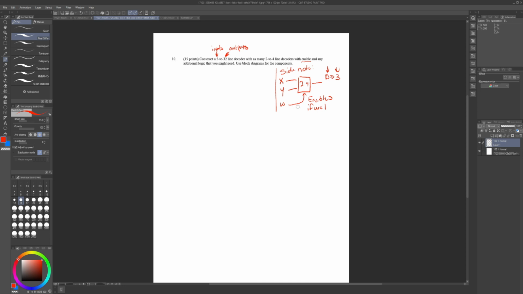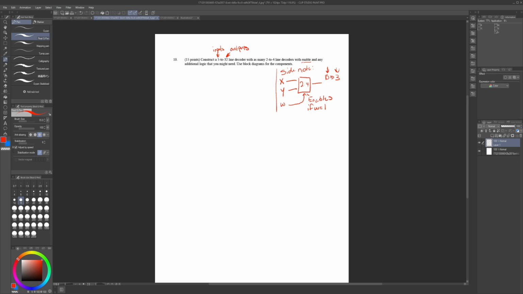And then enable means that only if there is a 1 being put into the bottom of the decoder will it be active, will it use that one or take input for that one and then output?